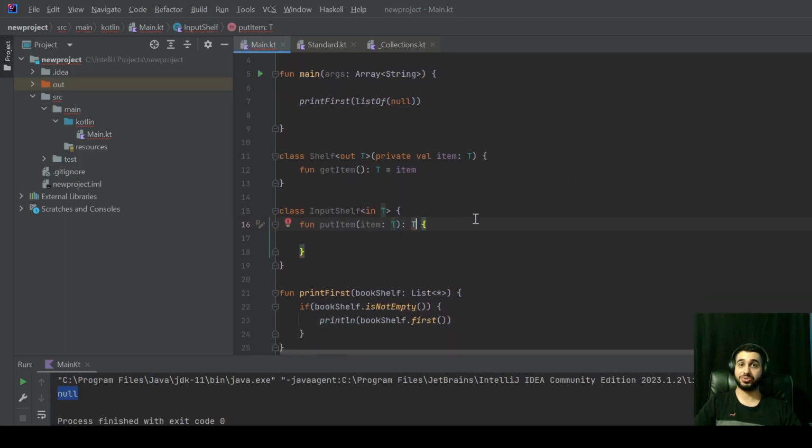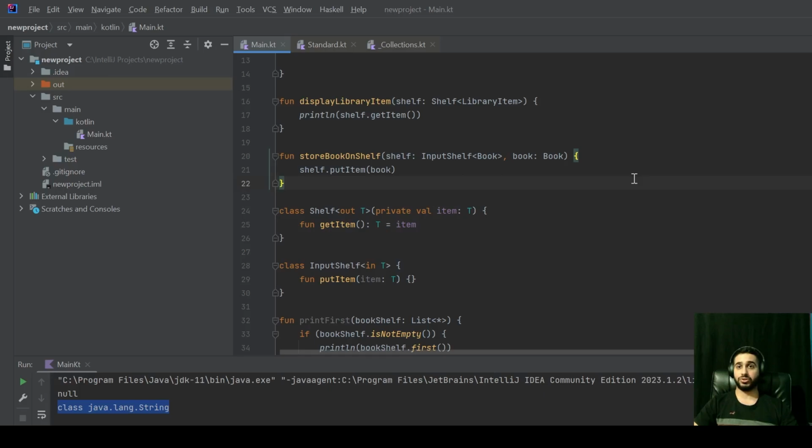Okay, similar to what we had previously with this example, because out parameters are only expected to be returned by functions, whereas in parameters are only expected to be taken as parameters inside functions, or in types if you want, in generic types, are expected to be taken as input parameters for any functions. You can't produce these, and you can't consume out generic types in Kotlin generics. Okay?